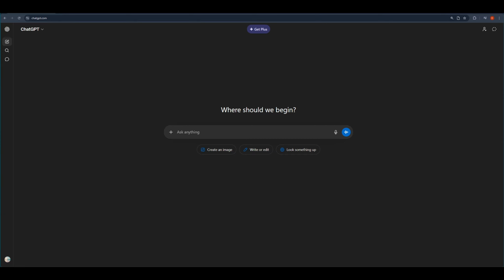If you don't immediately see microphone listed in the site info panel, close the panel and click the padlock again while you're on the ChatGPT page, not another tab or a different site. Also, make sure the site has finished loading. Permissions often appear as soon as the page is fully ready.